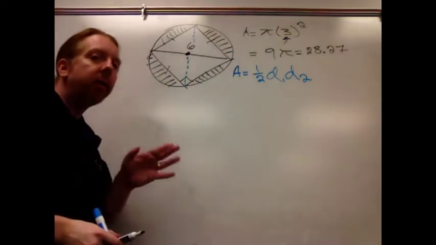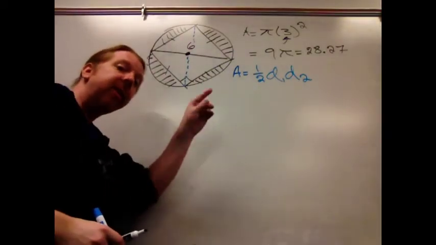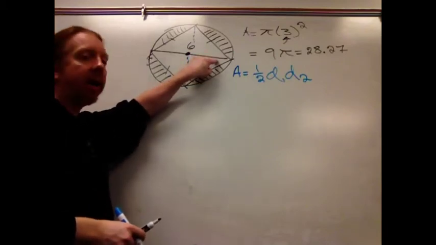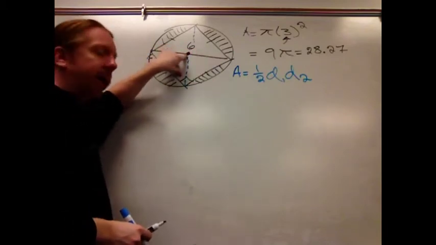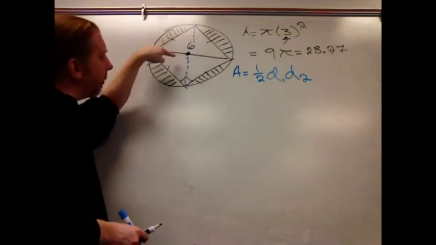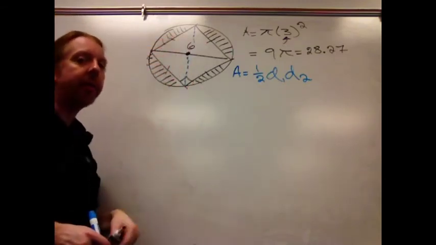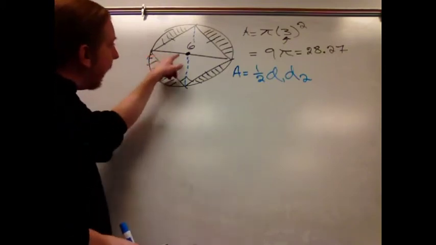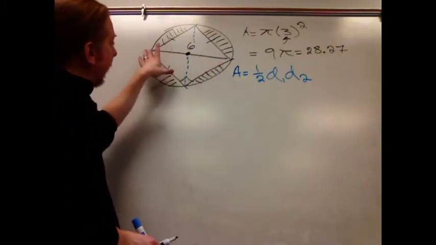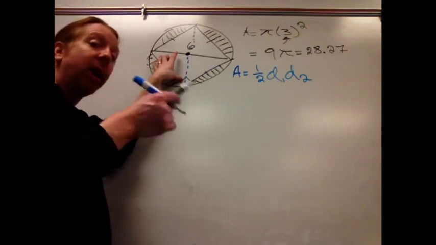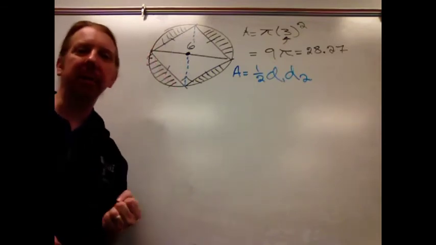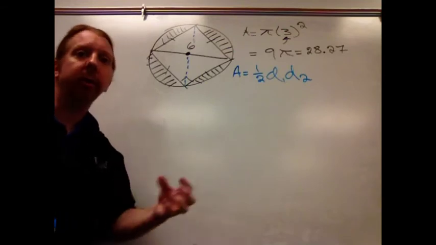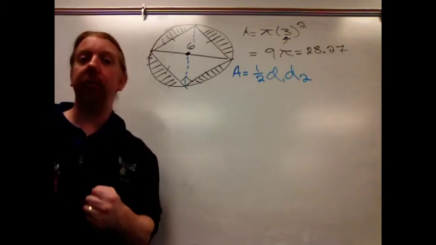Now there are lots of other methods you can use to get the area of this particular square. For example, you can break this down into parts that are 3 and 3, get the area of each of these 4 triangles, and add them all together. You could also use special right triangles to take the diagonal of 6, work it backwards to get a side, and square the side. You'll get the exact same area when we're done. The advantage of doing it this way is I have a lot less work to do, and I get some practice using the kite formula.